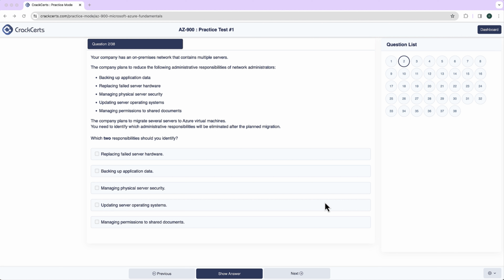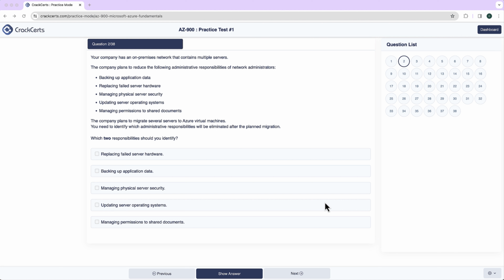Now this question deals with the benefits of migrating on-premises servers to Azure virtual machines, because once you move to the Azure cloud, some responsibilities are automatically transferred to the cloud provider. So this question basically refers to the shared responsibility model, where responsibilities are divided and or shared among the customer and the cloud service provider.